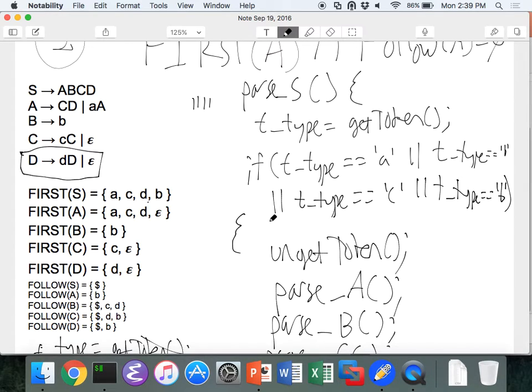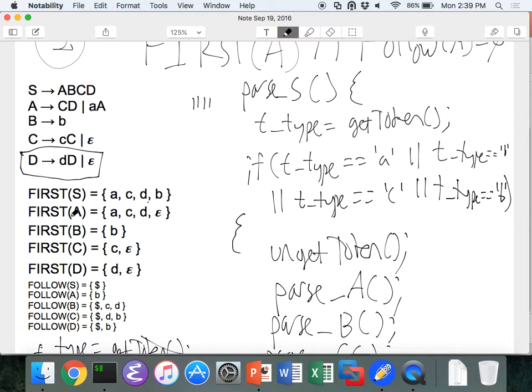Somebody want to raise your hand? Sorry. A lot of you. No? You just all want to talk at once. Harder to be wrong. Yeah? We could just check that the next symbol is d, then we can say that that rule has been applied, and if it's epsilon, then we could check the follow.